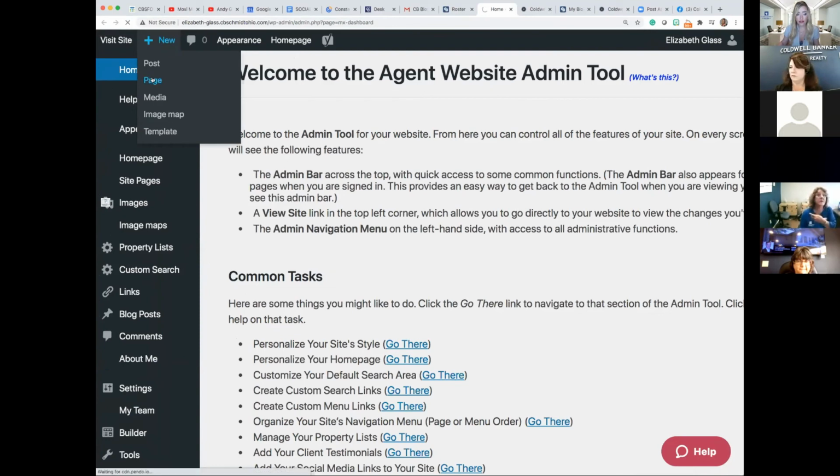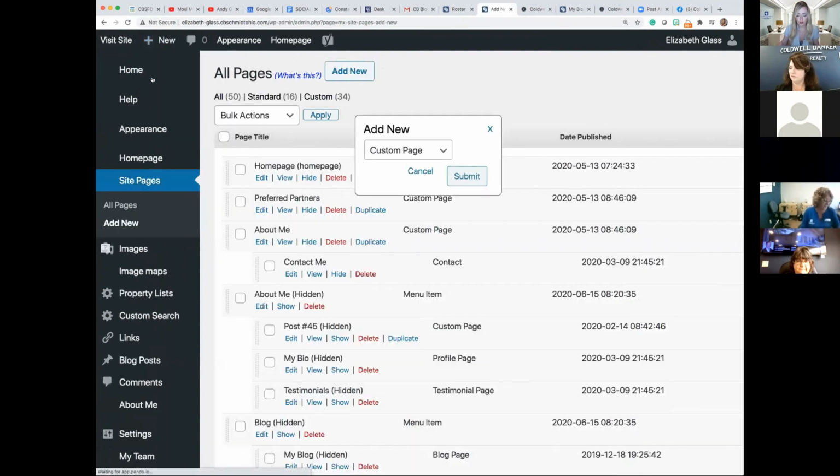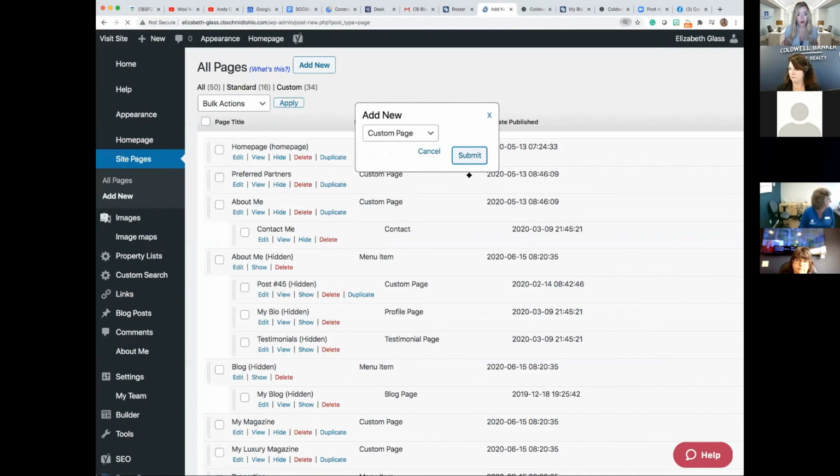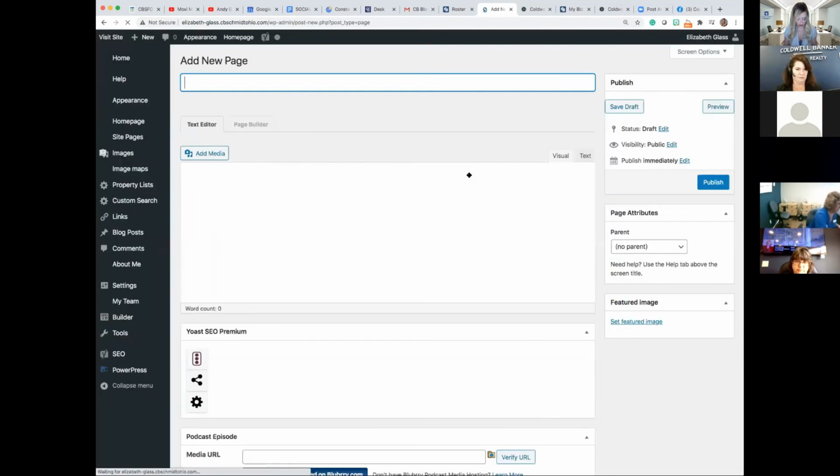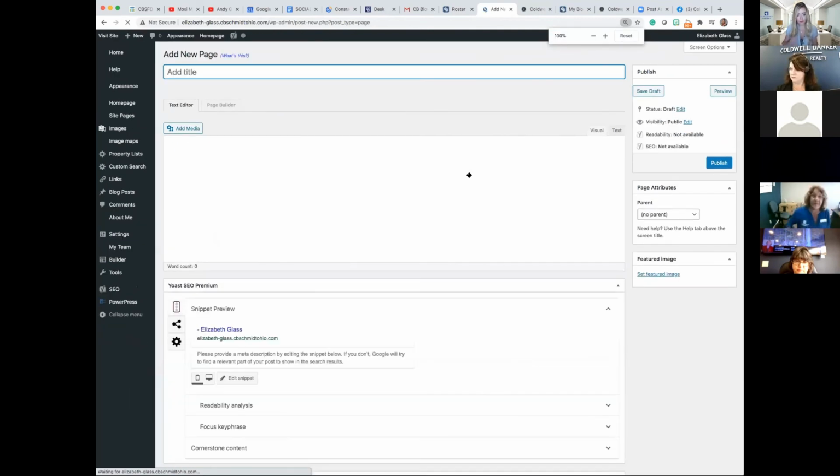This is exactly what we do when we're creating a custom page. However, I have a lot fewer steps. I'm going to have this pop-up box show up. It's going to say Custom Page, and I'm going to say Submit. And here's where I did the legwork for you, and you don't have to do anything extra. You don't even need to know how to do HTML code or anything like that. I took care of all this for you.